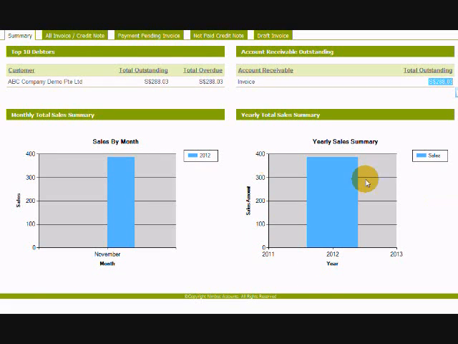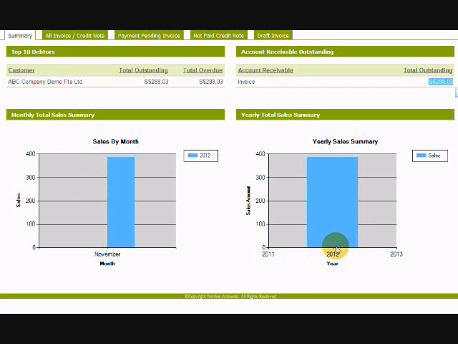So your total sales as a chart, and monthly sales as a chart. If you have 2 years, it will compare with the last year. Currently I don't have data, so I cannot see it. If you have last year 2011, it will display here what the November sales for 2011 were.